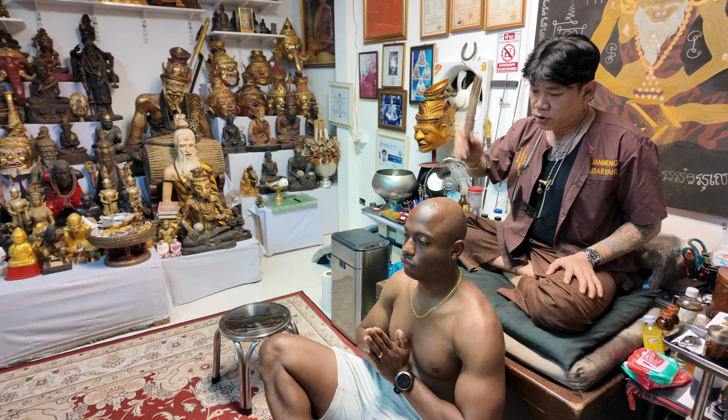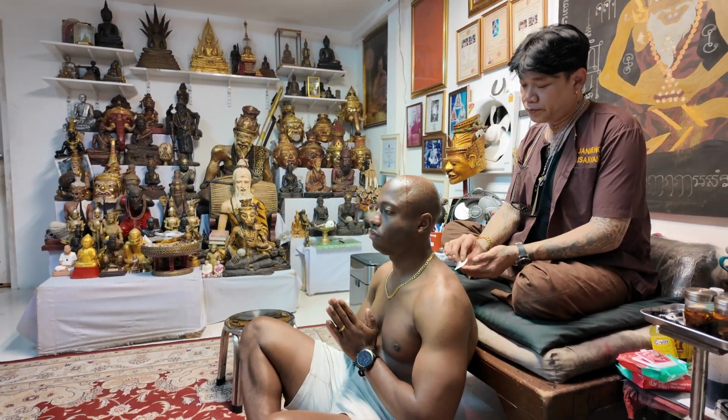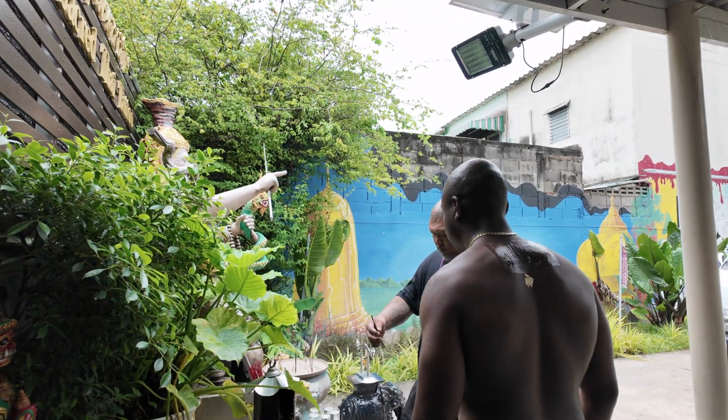And as I continue to come to Thailand, I can do more research on that stuff. After we're done, they clean it. They slap some second skin on there and a small piece of gold flakes. And that's it. I'm out. So after we're done with it, the translator then goes through everything again as far as what the tattoo means. Drink some water, and then we do another last prayer outside of the tattoo studio with one of his helpers.